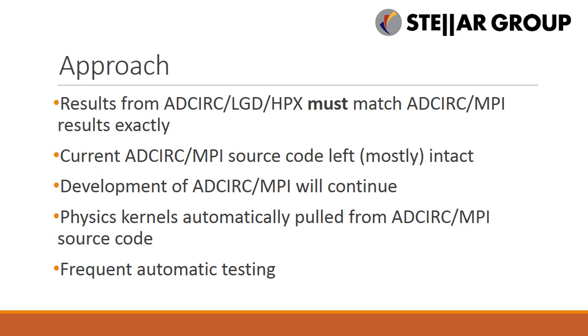enforce the very first one of these things, we will develop an automated testing suite. So we would take a whole bunch of different example problems, and we would use some sort of framework, maybe ASGS or something similar, to run these test problems on a nightly, weekly basis to continue to ensure that no matter what changes are made, either in the MPI version of the code or in the computer science half of the next generation code, we can continually ensure that the results that we get from both codes are matching up exactly.